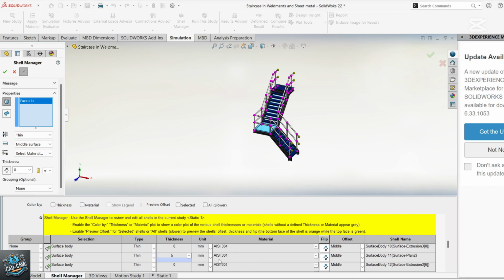We go to the second face and we search, and here 5, and for the others 4.